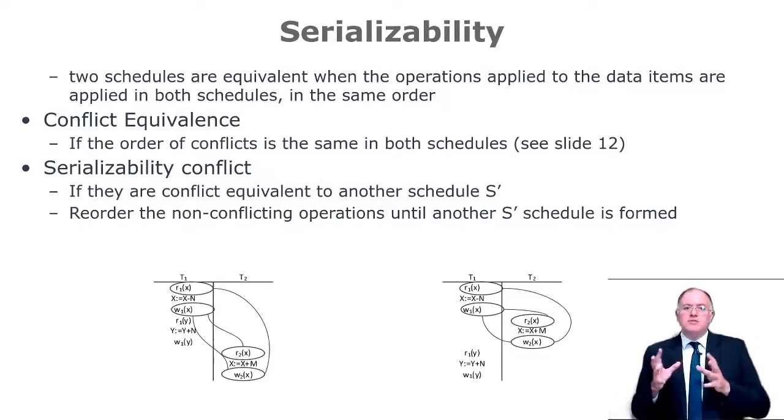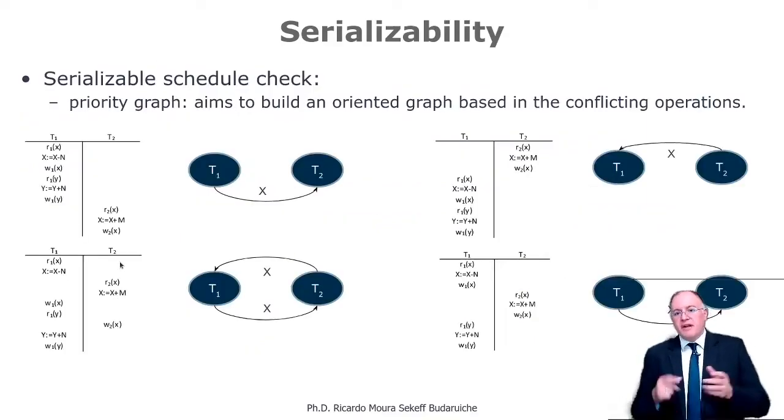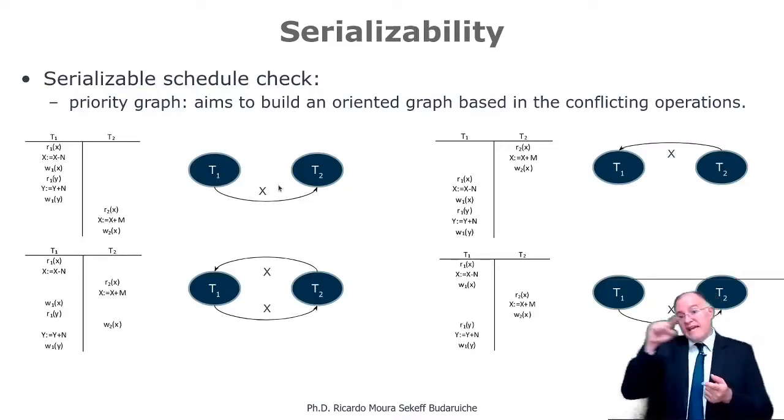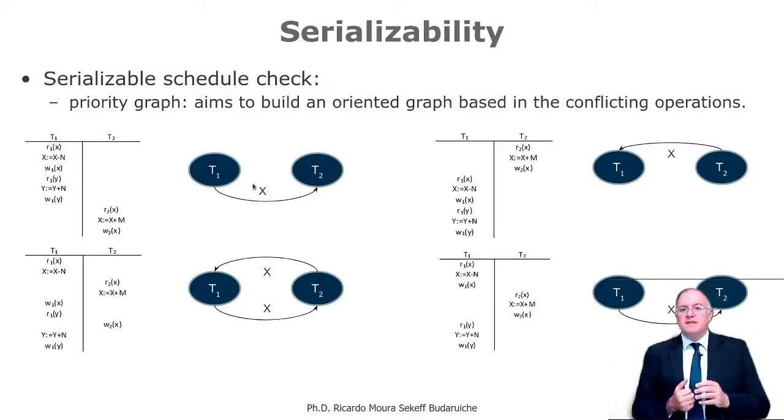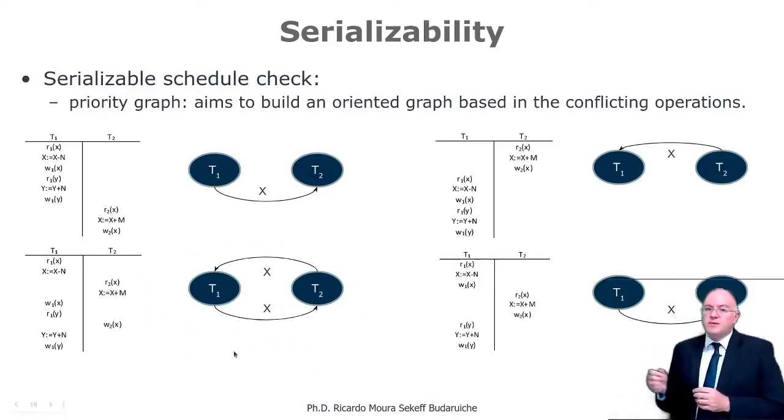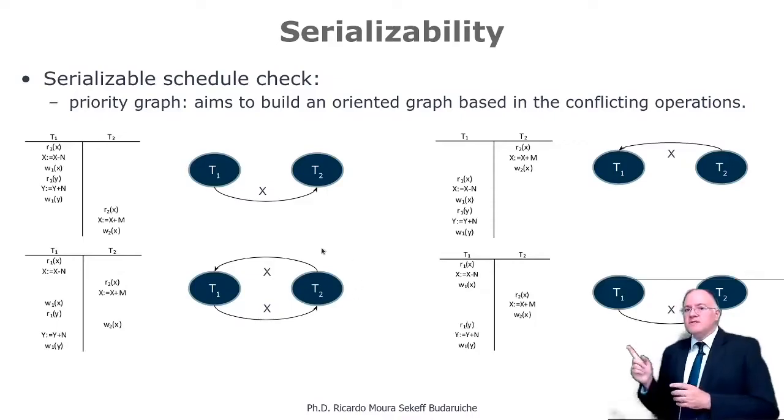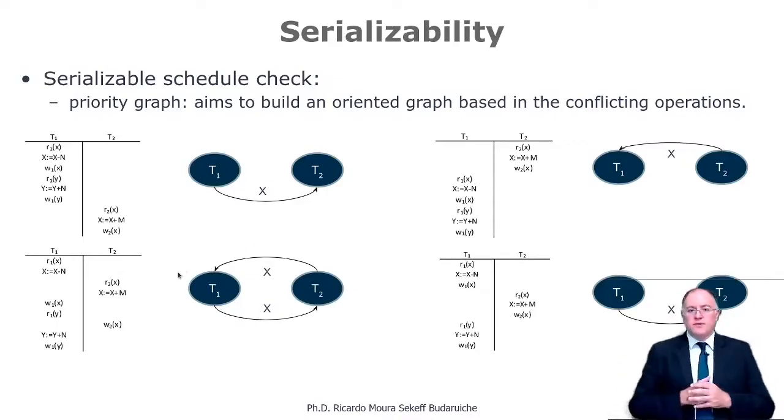They give the same answer. One is serial, another is interleaved. So to check if a plan is serializable, the concurrency control can build a precedence graph with the transactions as nodes and the conflicting operations over the items as edges. If you build a directed graph and it forms a cyclic graph, the schedule is not serializable. In this picture, we can see that the bottom left graph is a cyclic one, so that plan cannot be equivalent to a serial schedule.